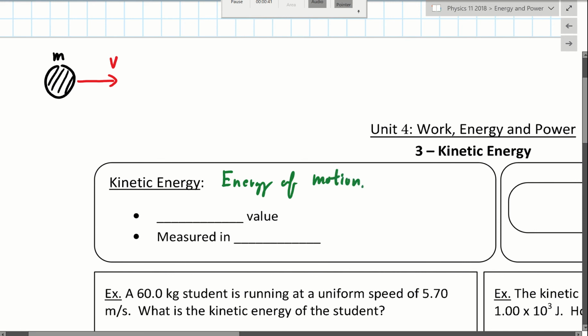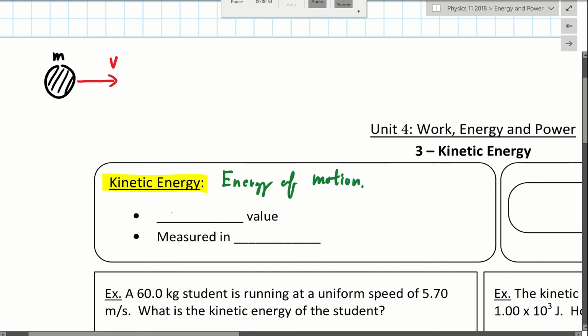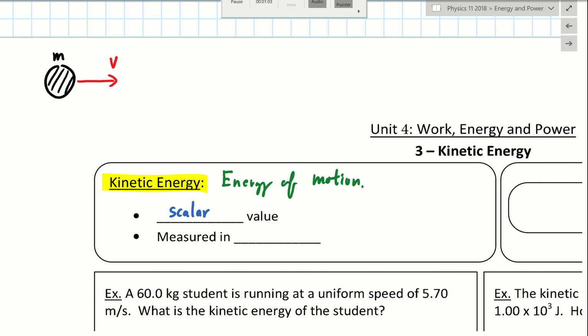Now, obviously, being the energy of motion, it depends on two things: motion and the object itself having mass, right? But energy, like any other energy that we learn, does not require direction. Actually, kinetic energy doesn't even have a negative sign. It doesn't make sense. Either you have kinetic energy because you're moving, or you don't have kinetic energy because you're not moving. Unlike work done, which we can still think of as adding energy to a system or removing energy from a system.